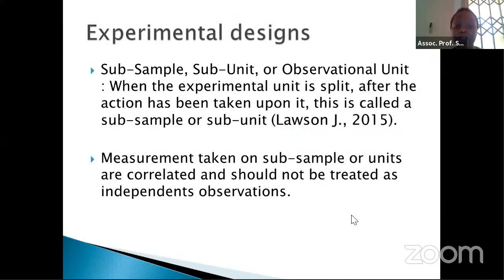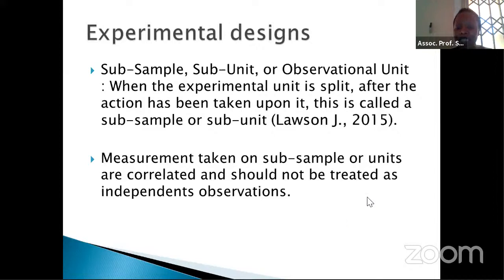So subsampling occurs in vegetation surveys, and after researchers have collected data on many plots, they say they replicated 30 times, which is not true. When you do a survey, you're not replicating. Each plot is unique in its own self. So if you do the same thing in another area, for example, you go in another site of similar conditions and you do the same experiment, then you would have done some replication. But remember, you have to put in site as a factor when you're analyzing your data.